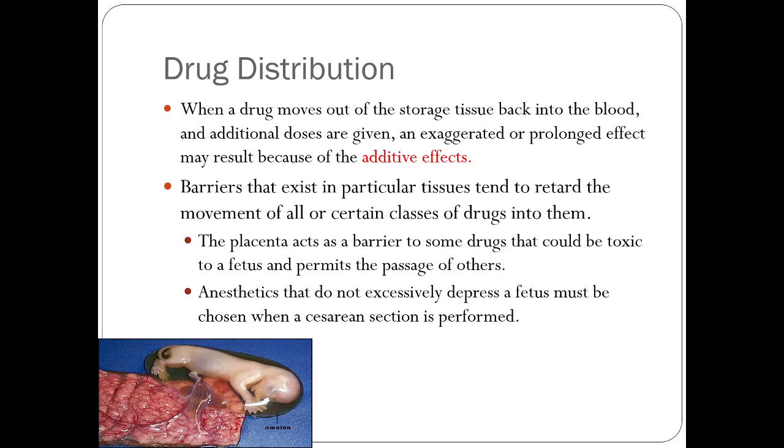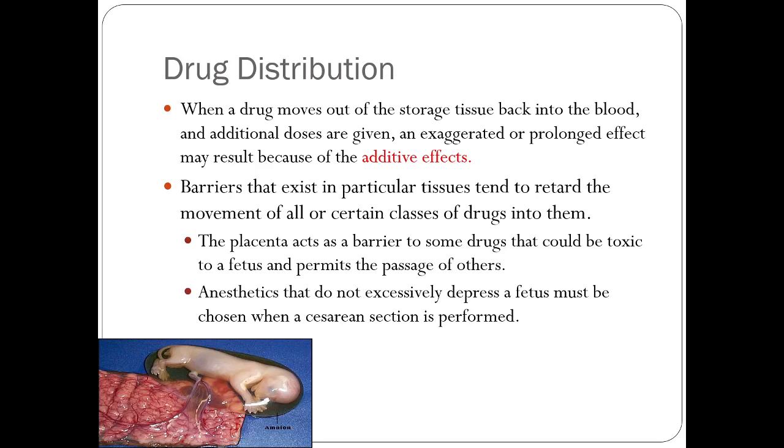When a drug moves out of storage tissue back into blood, and additional doses are given, an exaggerated or prolonged effect can result because of additive effects. So if you are giving a drug and you're having no effect because the animal is overriding it for some reason, and you give more of the drug and have no effect, and you give more, at some point this drug is going to be distributed back into the tissues, and you're going to get an additive and possibly a toxic effect.